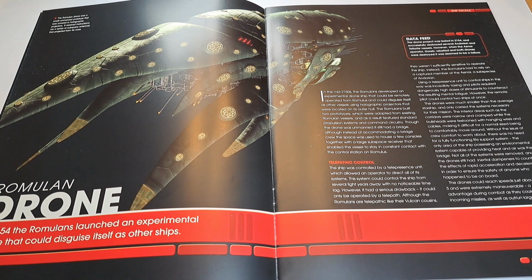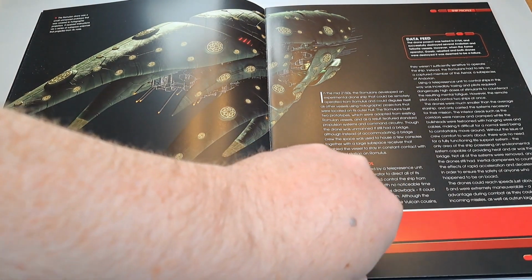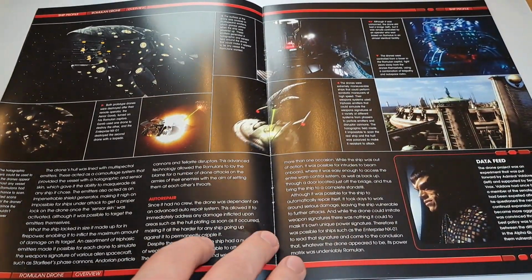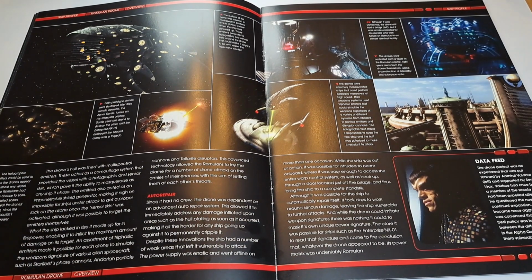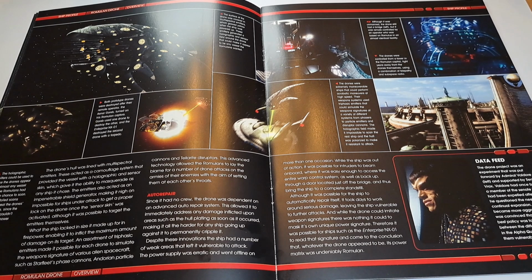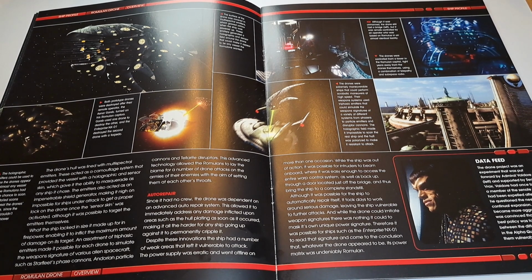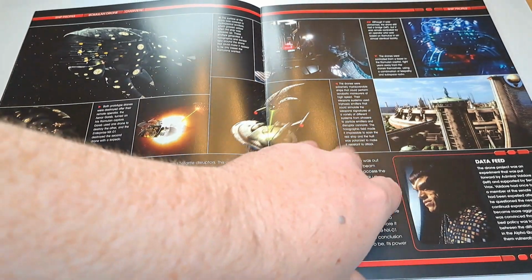But when the time came to do this episode, they basically said, have you got anything you can just reuse effectively? So he recolored this other model that he'd done and used very briefly in one Voyager episode in the background, and he developed it into this drone. And he said that, and this was years later, he was able to up its use of ray tracing and lighting and everything else. So he was able to do more with it when he actually came to use it properly and finally in Enterprise.